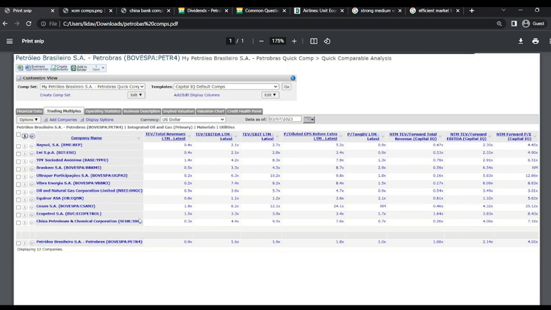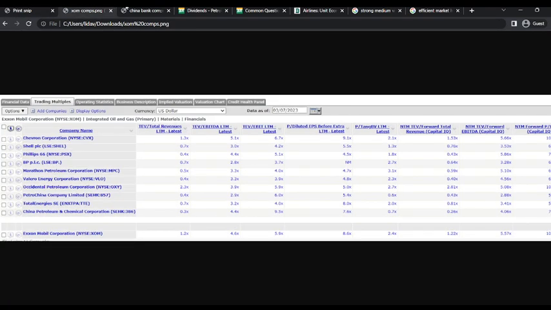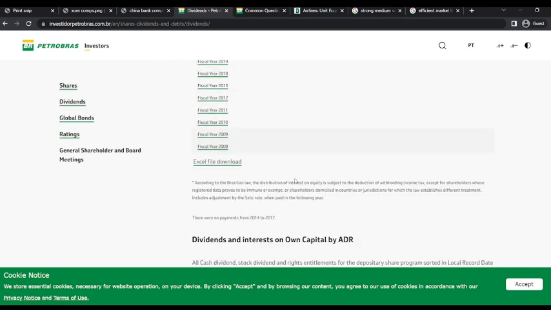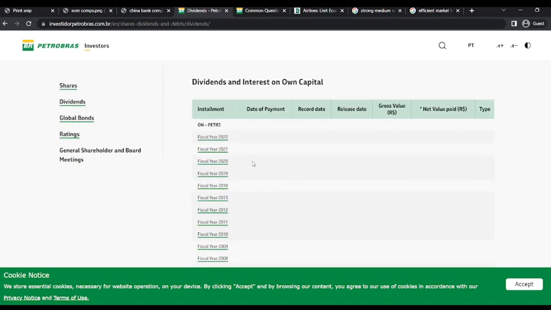EBITDA, of course, doesn't really account for maintenance capex, which slips through EBITDA. For a tech company, maybe your EBITDA number is pretty reflective of cash, or maybe it was when John Malone pioneered it with cable companies, which were not as intensive as oil companies, I'd say. Oil companies are extremely capex or tangibly intensive. So highlighting the Petrobras at the bottom, the general idea is that I came across it and it seemed pretty interesting as an opportunity.